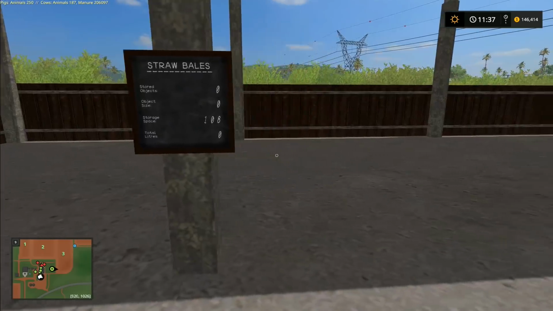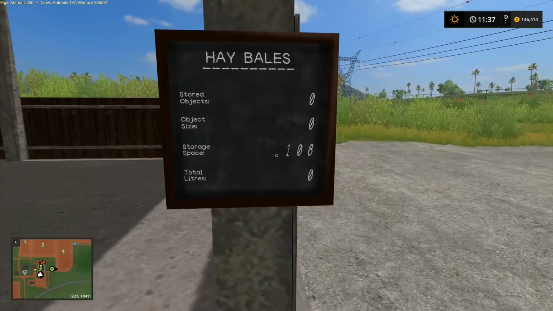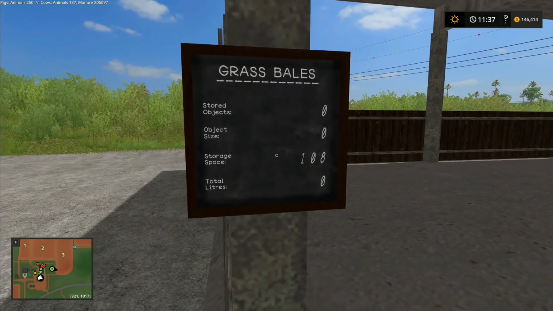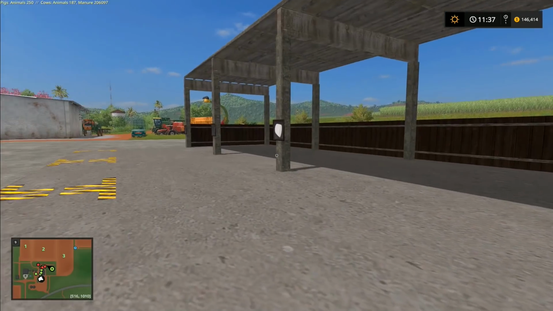Storage space 108 for straw bales, and well, that's just the straw bales. And on over here, hay bales. I'm loving this. This is brilliant. This is really well made. Really well done. Grass bales there, 108. And then over here, we got 120 of each of the silage bales and so on.